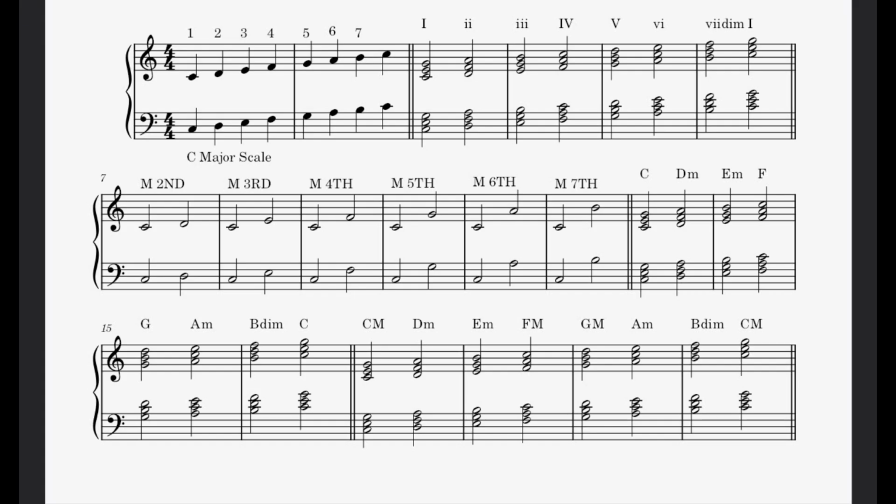The first interval I've got here is C to D. That would be the first note of the scale and the second note of the scale, and because we're in a major key, it's labeled as a major second. It also has to do with the count of steps between these notes. In between here you would have a C sharp or a D flat, and then the D. So that is a whole step away, and that's what gives you the major second.